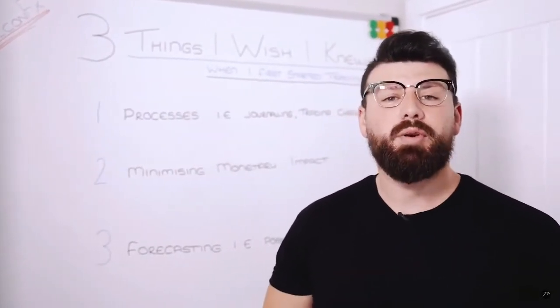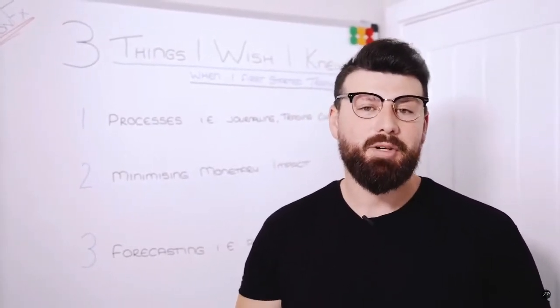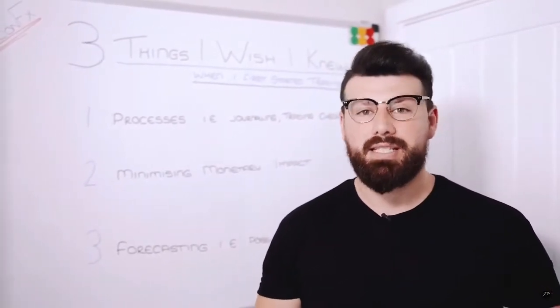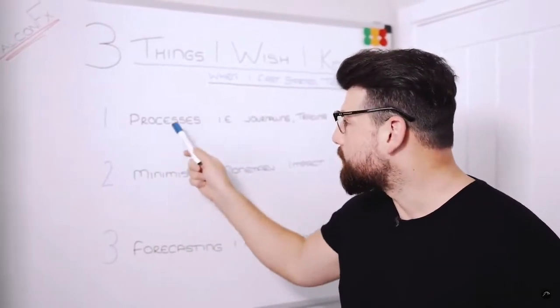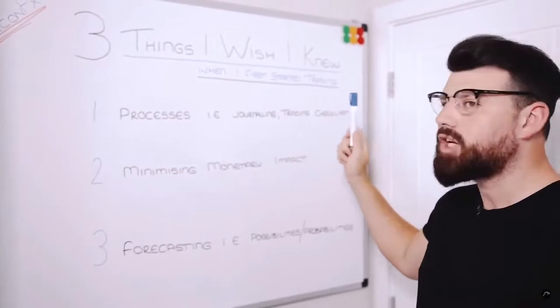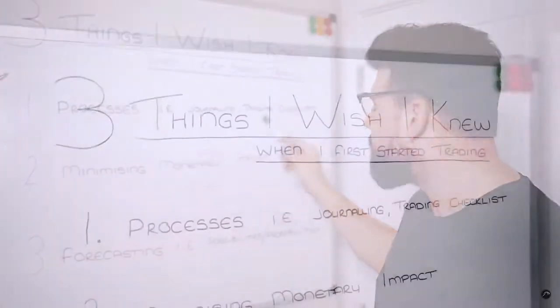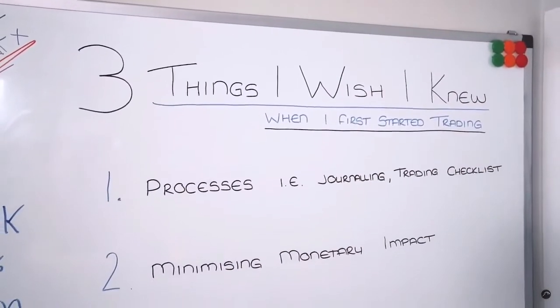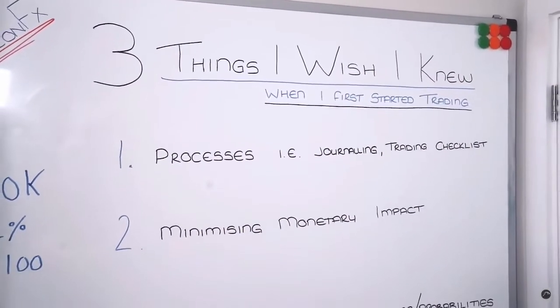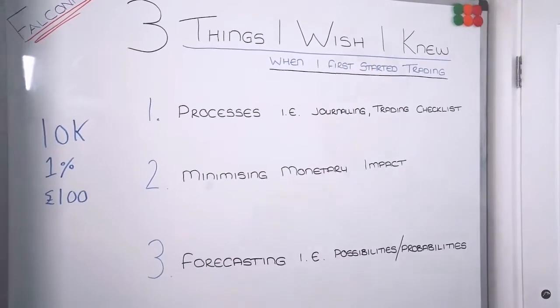You'll tend to focus on how much money you can make, how much profit, how many pips you can make, without even realizing it, without having good processes. That can come in the form of journaling, or a trading checklist. The trading checklist gets talked about a lot, but not enough. The reason I say that is that asking good questions in trading is single-handedly one of the most important things you can do.